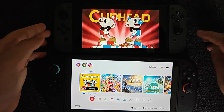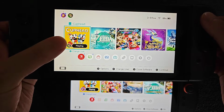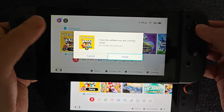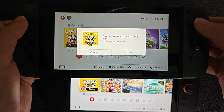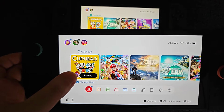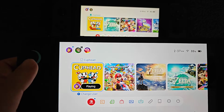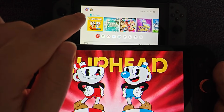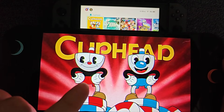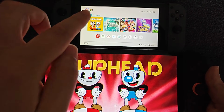Now, the nice thing is, if the person who was playing it on the other account closes out of it, so I'm going to select Cuphead right here with the X button on the controller. That's going to open up this menu, and I'm going to close out of the game on this console. I actually still have access to now play Cuphead on the Switch 2, even though that virtual game card is over on the Switch 1. So I'm going to open this up, and we can see even though that virtual game card is loaded up on the other secondary console, I can still play it on the primary account that had originally purchased it if the person on the other console isn't playing it and doesn't have it loaded up.